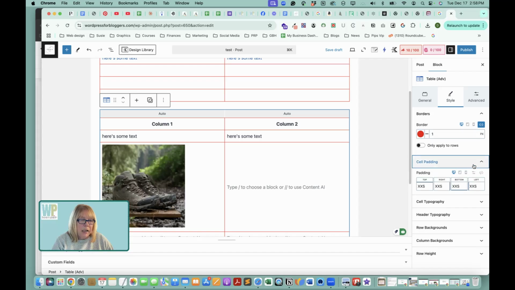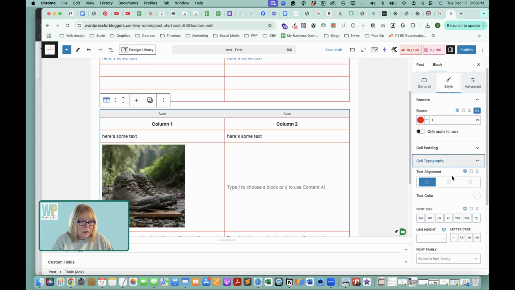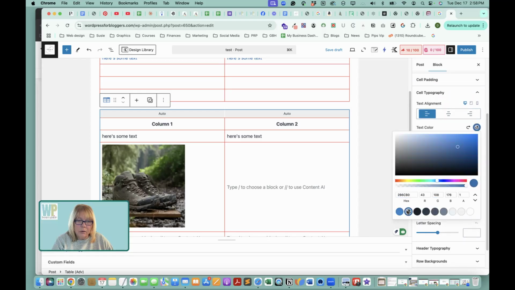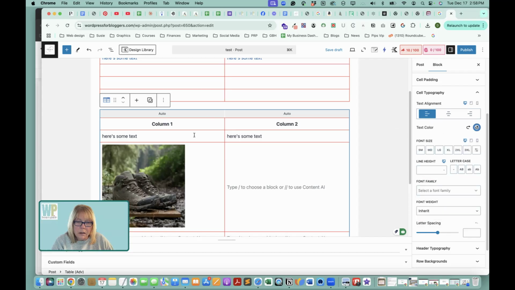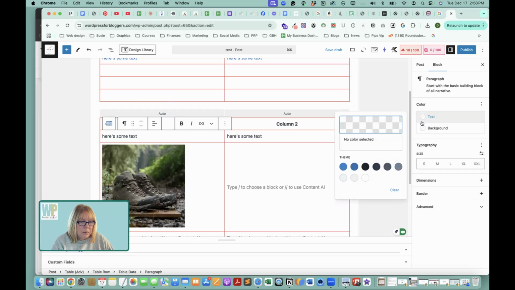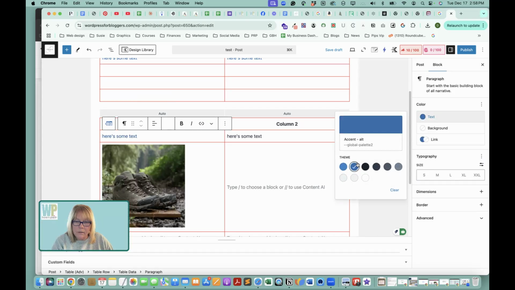So we can add padding to the cells. Typography, we'll make the text color blue, like up above. It doesn't seem like it is doing it. What's going on there? Oh, well, I can change the paragraphs.